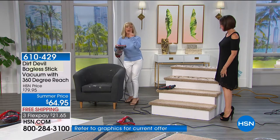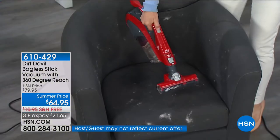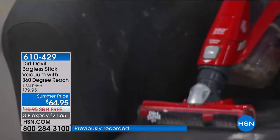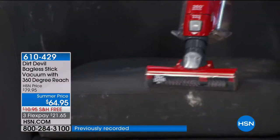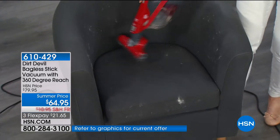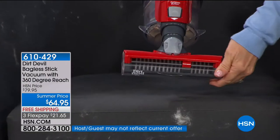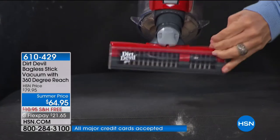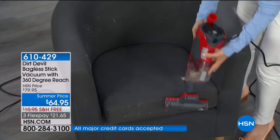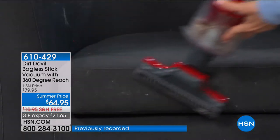If you buy it just for the pet brush it's totally worth it. If you have pets and want to get dust or pet hair off your furniture and upholstery, watch this — this is the brush we sell for $20-$30 from other companies. Look what a great job it does getting the lint and dust off your upholstery. The brush rotates — pop it down and on the front right here, that's where your dog rubs up.